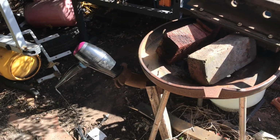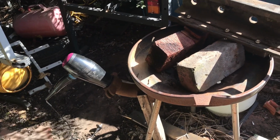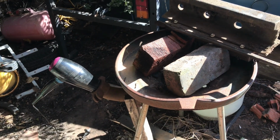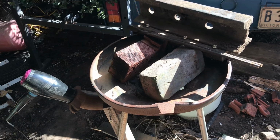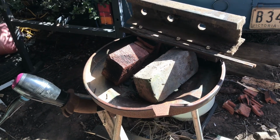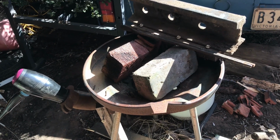Originally I burnt wood in it, then moved on to making charcoal, and that's pretty much where that went. That kept me going until I got up to knife making, and I even hardened a couple of knives in it.